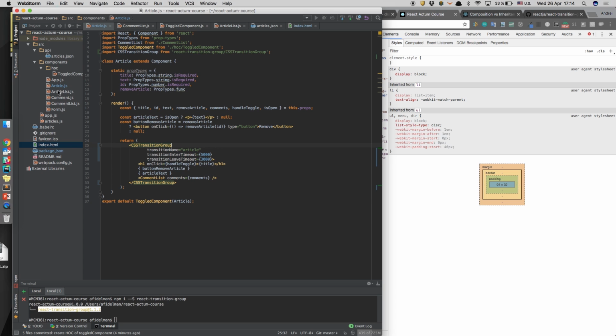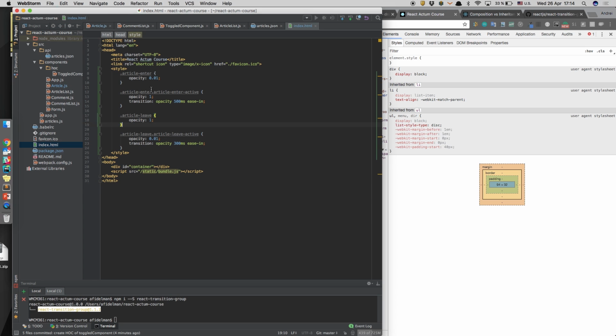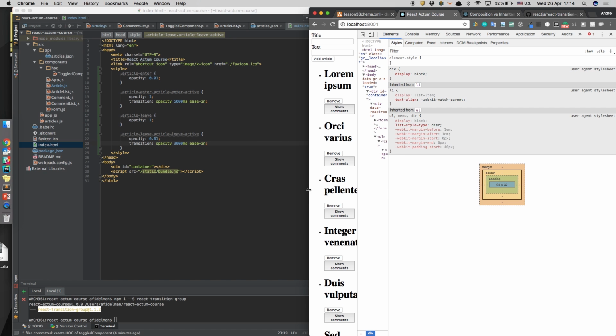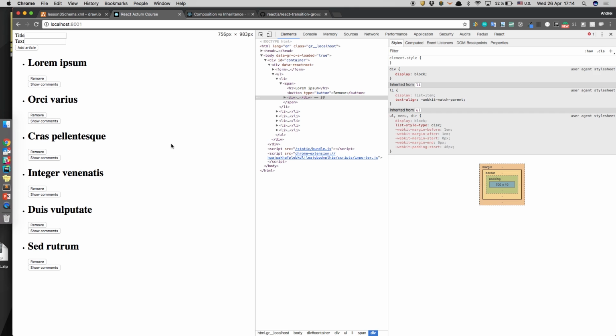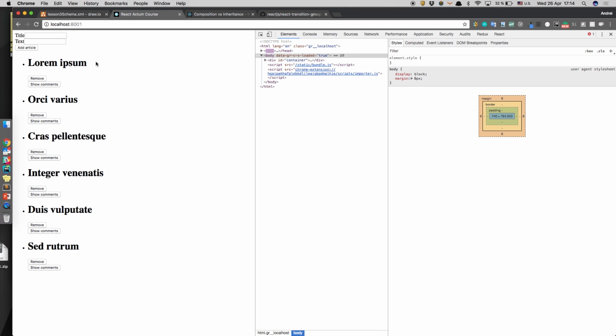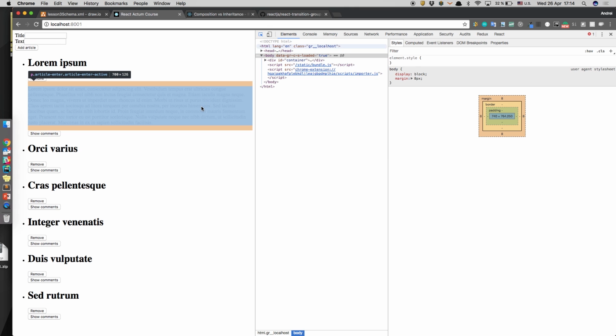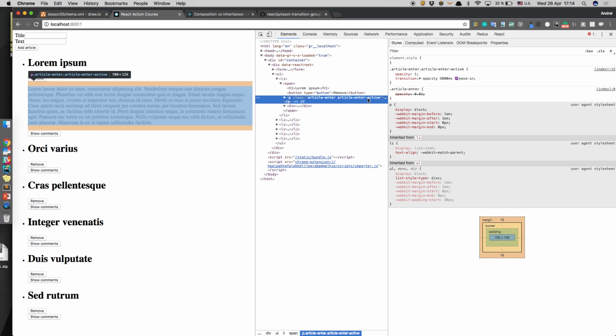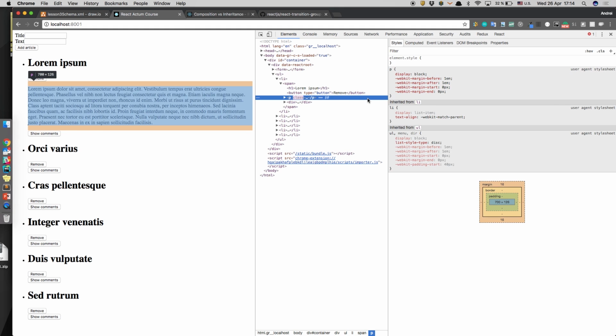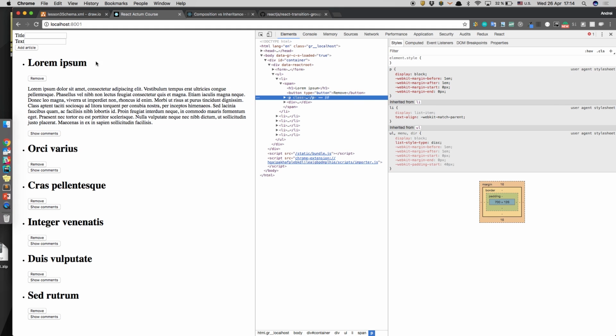Okay, 5 seconds. And let's go to index. And here we also. Let's try how it works.